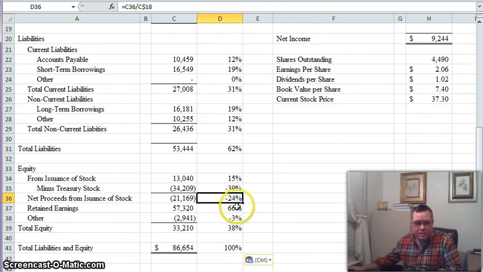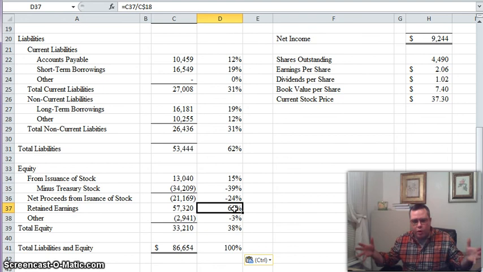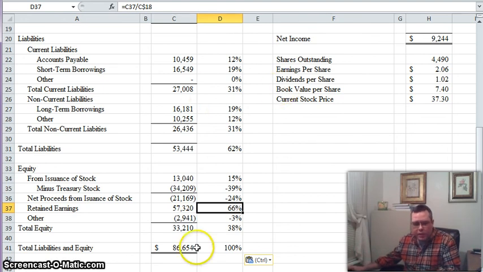However, 66% of their firm is funded by retained earnings. They make so much money, they pile it back into the business to grow with their own money that they made, where they don't have to go raise money through debt or equity. Well, that's considered equity, but they don't have to do it from external equity where they have to go out and raise money.